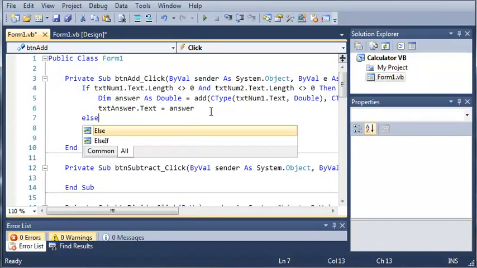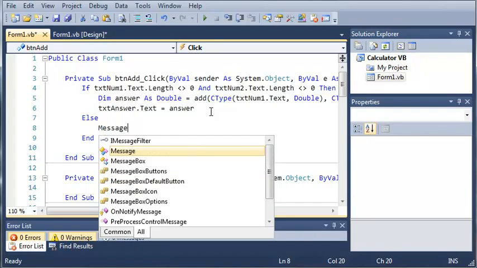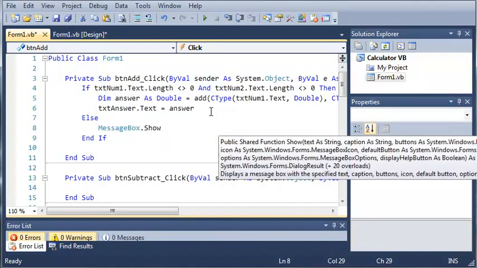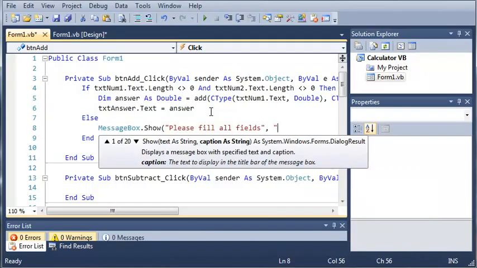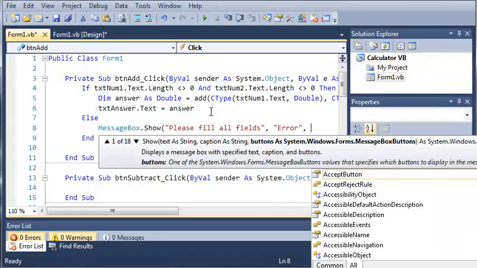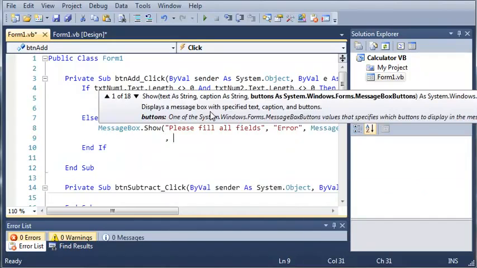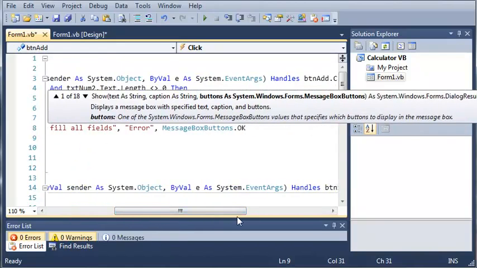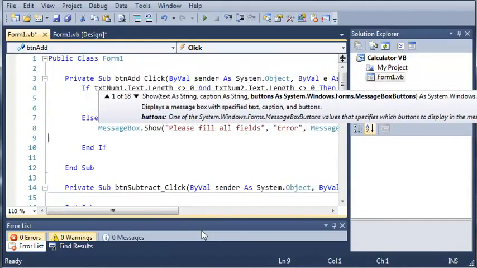So else, and so if one of the boxes is empty, if the length does equal 0 on one of the boxes, then we're going to go ahead and type message box dot show please fill all fields, and then we'll just set the title to error, and we'll type message box buttons dot OK, and we will set the icon just to a warning because an error didn't really happen.